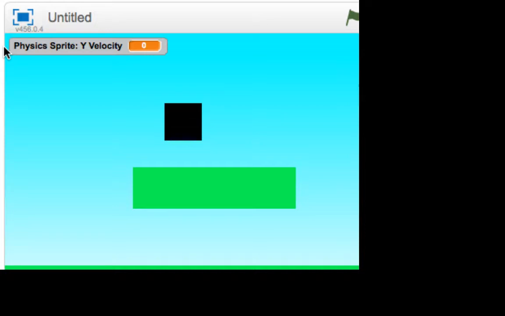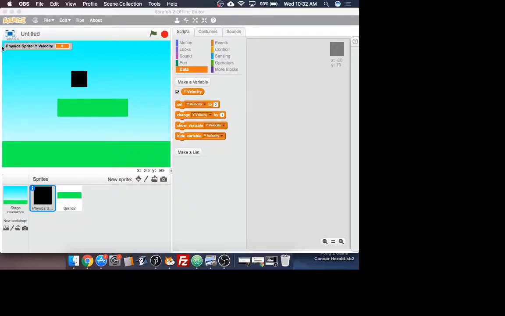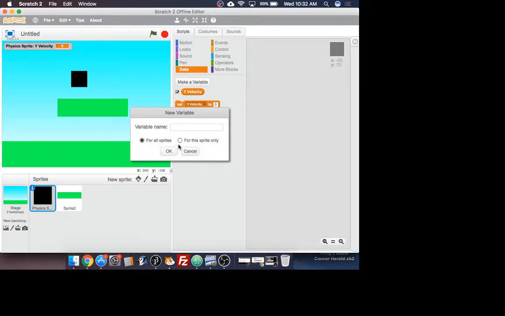So you can make a y velocity for other things, and then if you made a y velocity for your bullet or your axe that you throw or whatever this character is going to be throwing, then it could be axe y velocity and enemy y velocity and so on. So the important thing to know is that we make y velocities for this sprite only. All right, there we go.